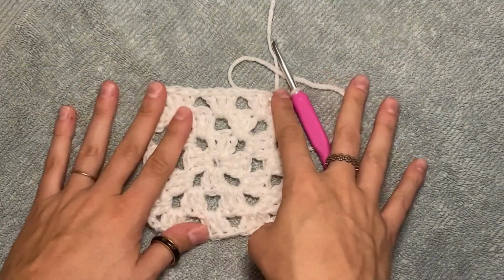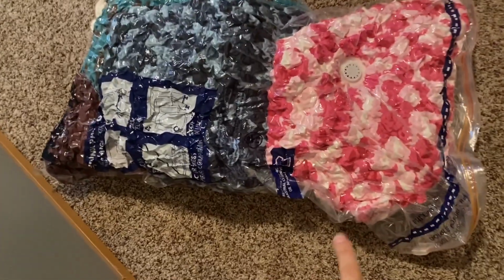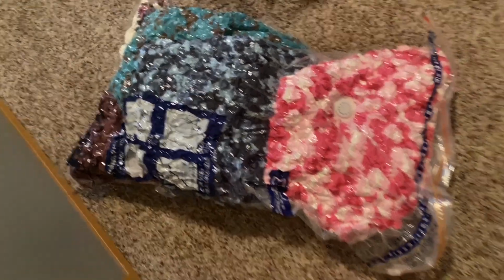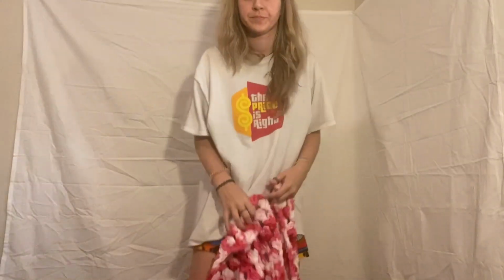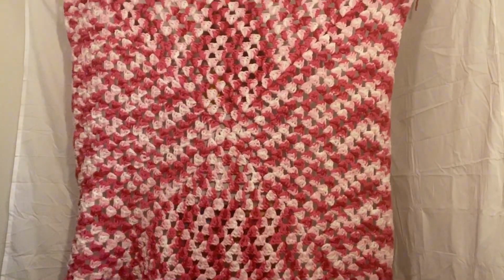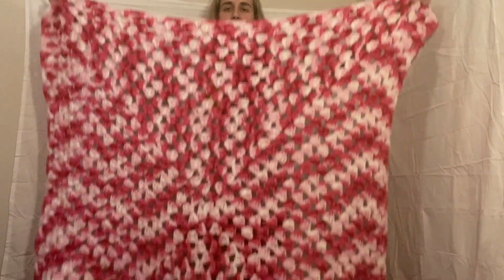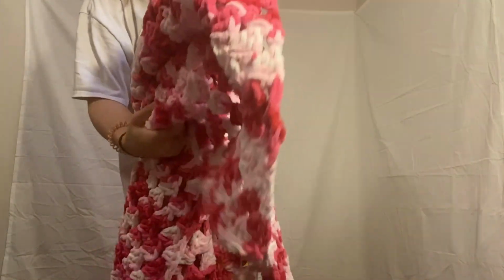I'll show you what mine looks like, okay? I love making these so much. Look, I had to vacuum seal my blankets because they're taking up too much room. I'll open them up for you guys, though. Well, here's one I made. I think I made it for Valentine's Day. And look how big it is. Well, don't look at my outfit. Look how big it is compared to me. It probably only took me like 10 hours because it's really thick yarn. But that's a pretty nice one.